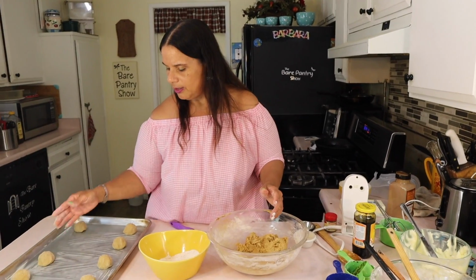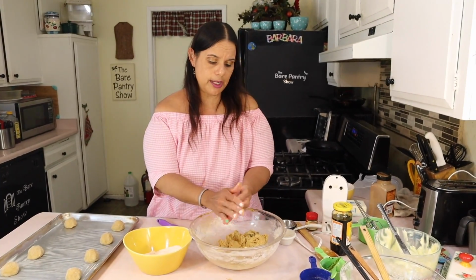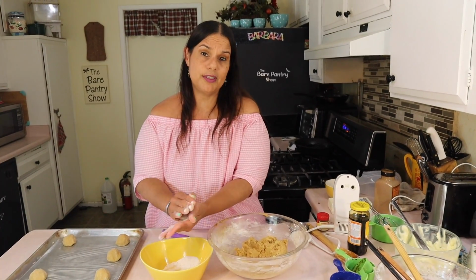Alright, so you guys see what I'm doing? So I'm going to get 8 here. I'm going to do 8 there, and then we're going to fill in the blanks in the middle with the leftovers. So let me just go ahead, speed this up to continue to do this. And when I come back, hopefully the oven's going to be ready.